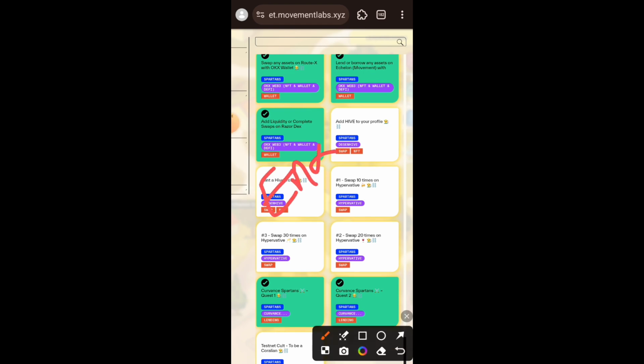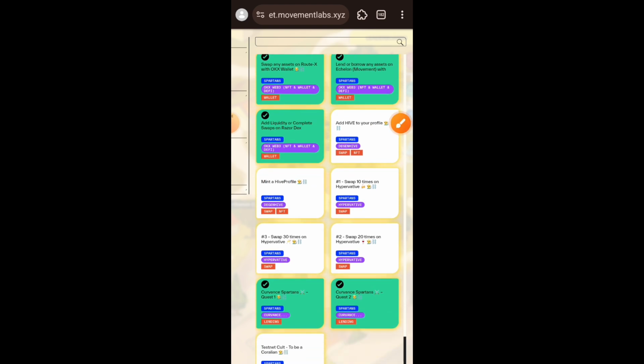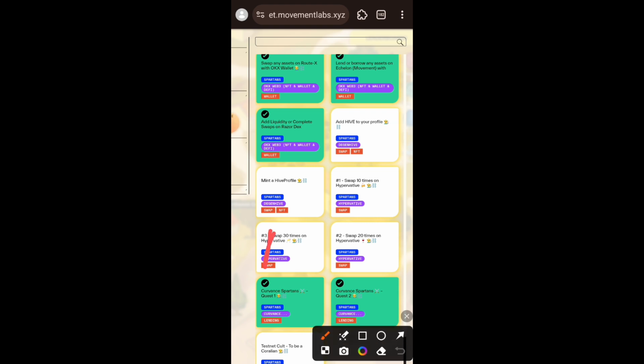These two tasks, Hive profile, have ended, so I could not complete them. And Hyperverse also runs on the Movement Aptos chain, and since this chain is down, there is nothing I can do about it. I could not complete it.